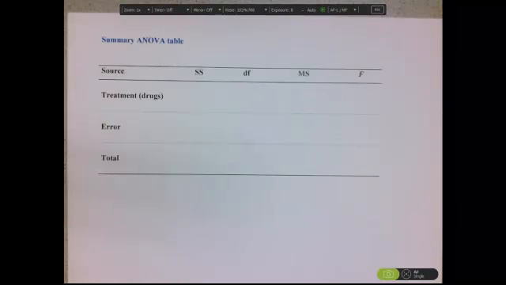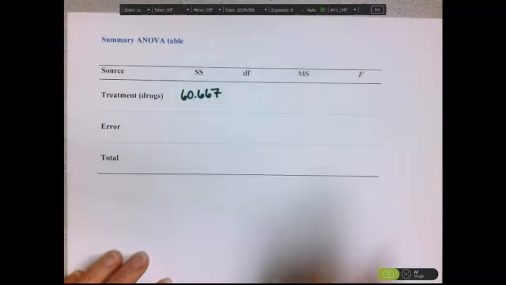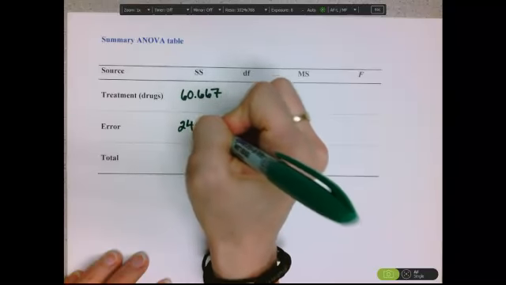So we just did a number of different calculations. We calculated our sum of squares, our degrees of freedom, our mean square as well, and our F calculation, but there's a much better way to organize all of our thoughts about this, and that is to create a summary ANOVA table. In this, we write out our sum of squares. So our sum of squares for a treatment, which is drugs, is 60.667, and our sum of squares error is 24.250.